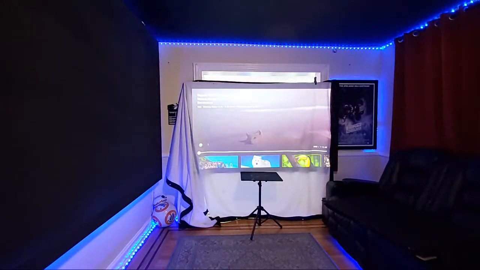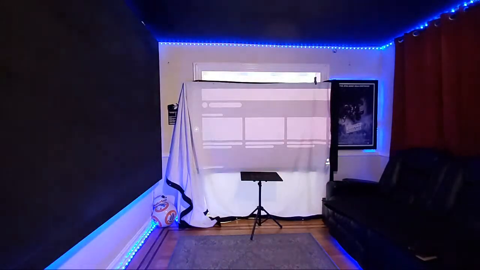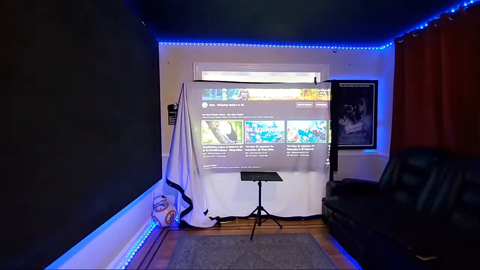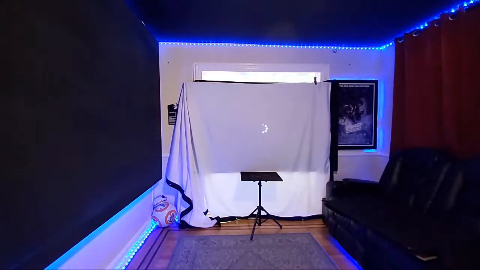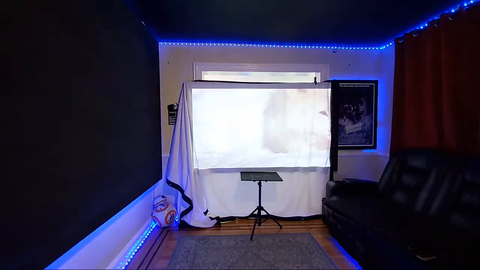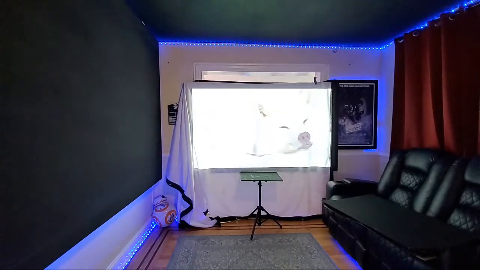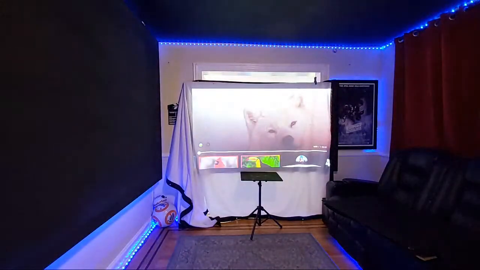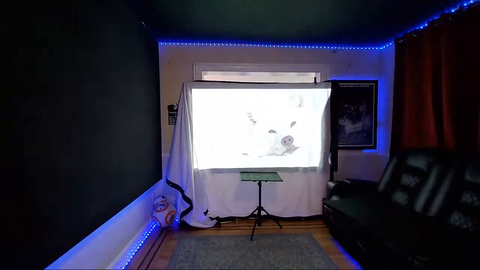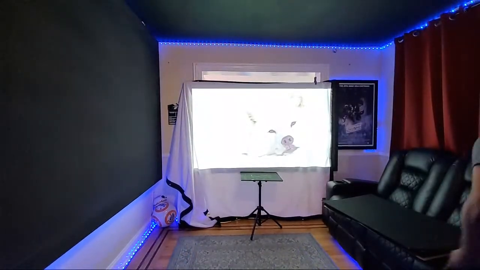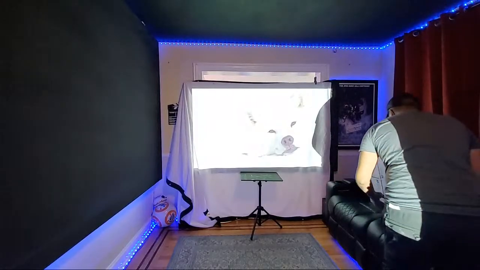Anytime you're watching a demonstration on a black screen, keep in mind, if you're doing side-by-side demonstrations, especially of white levels, it should never be done with gray. It's supposed to be done with white only. It's a shame that people don't understand that. All right, there's Big Doggy right there. See how high the white levels are? It's the reason why you don't do it on a gray screen, and I'll show you why, because your white levels are not going to come up that high in the comparison.